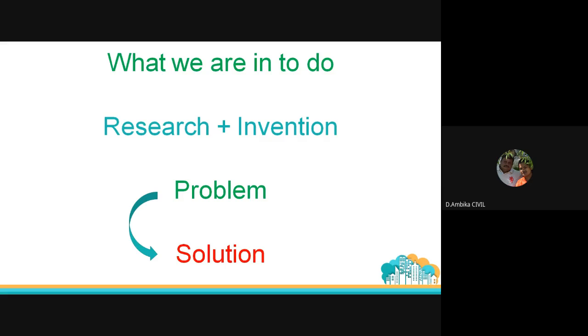So what I have done so far, we have been finding a solution for the problem. We are running behind a solution for the problem. But how does invention develop? How can we invent things? How can we make a product? How can we market that product? How can we monetize that particular product? All because of running behind the problem and not behind a solution. And how can we run behind the problem? Once you run behind the problem, then there comes the solution for that particular thing. And that solution is nothing but the invention.